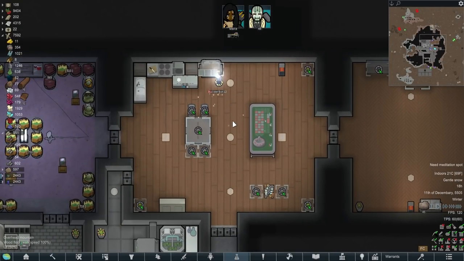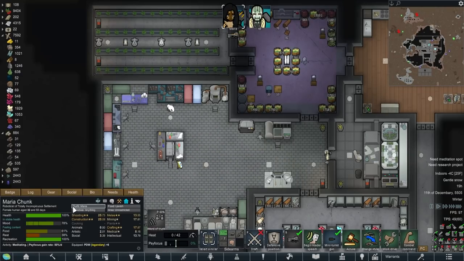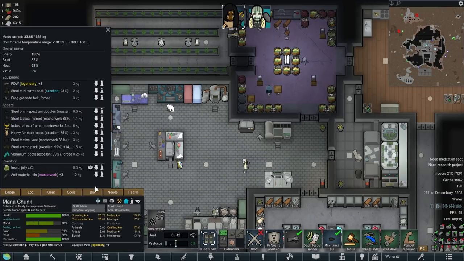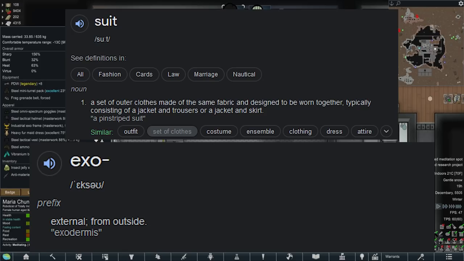I don't know why, but the idea of a Roomba-style robot on legs is very unnerving. Exoskeleton suits. Now, you might be thinking she already has an exoskeleton suit, but this is an exoskeleton suit you put inside you. So it's not a suit, nor is it exo. It's just a skeleton.